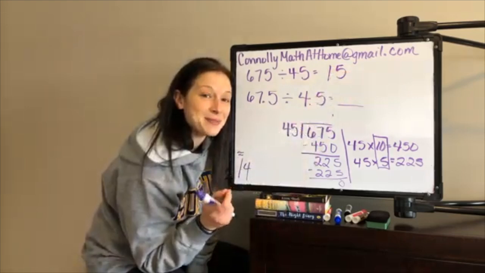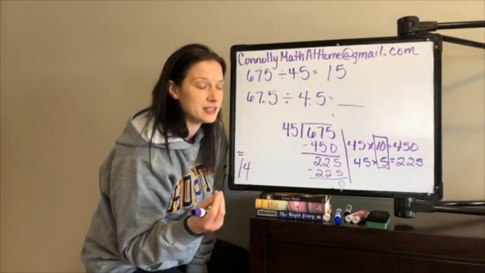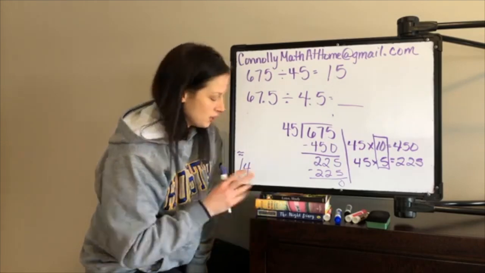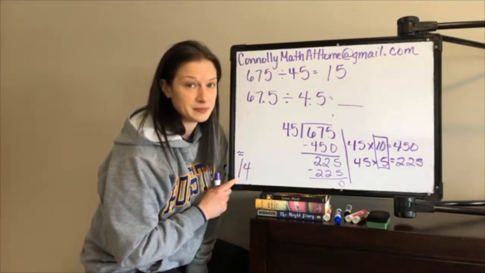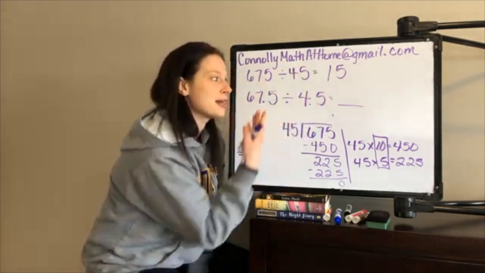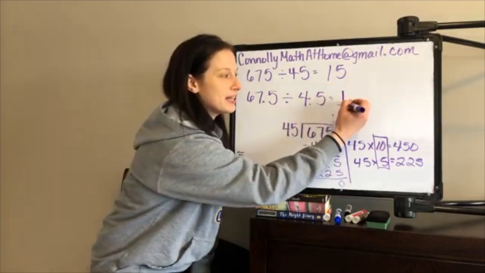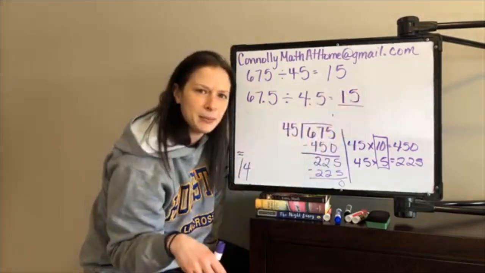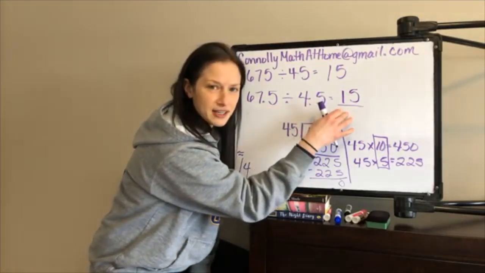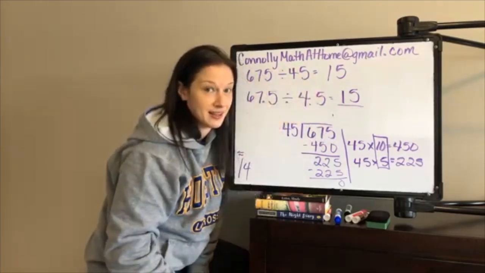All right, so let's head back to my estimate, and I'm going to show you why the estimating for me and thinking about what is the reasonable answer is the best strategy in these situations, because there's a lot of other stuff to keep track of. So my estimate was 14. My whole number answer is 15. Well, this is crazy because there's all these decimals involved. How are we getting almost this? Would we keep our answer the same? Would our quotient for 67 and 5/10 divided by 4 and 5/10 be 15 if 675 divided by 45 is also 15? What do you think?